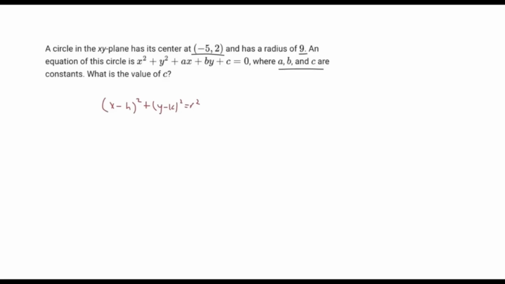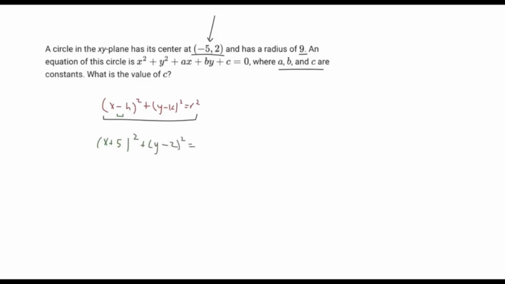All right, so the thing here is we've drawn out what we have, the standard form for a circle, right? And so what we have are these center coordinates, and we know the center coordinates correspond with h and k respectively in this equation. And we also know the radius, so we can just plug these numbers in. And so here we'll have x, and because we have a -5 and the standard form here is a negative, in reality h here, h is -5, right? So if you take a negative of a negative, that's in reality just positive. So x plus 5 here is going to be squared plus y minus k. K here is just +2.